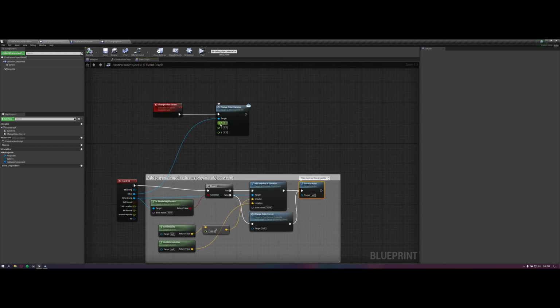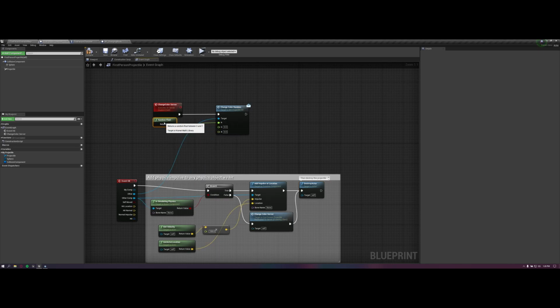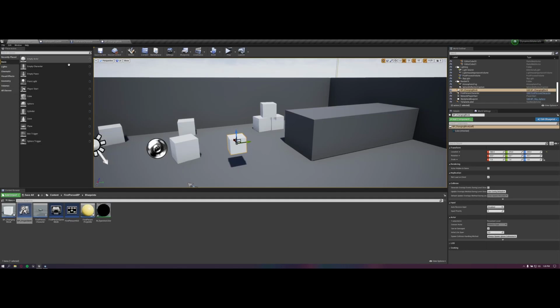However, we want to set the random value so we get a random color each time. Now, the reason why I'm duplicating the random float value 3 times is that I want 3 different values for the RGB. If I were to plug one random float into all 3 different values, it will give the same value, so we'll only get a grayscale value. Like, if you try it, you'll only get values between black and white. So I want multicolored, so I'm going to leave it like that. Now, everything should be working.